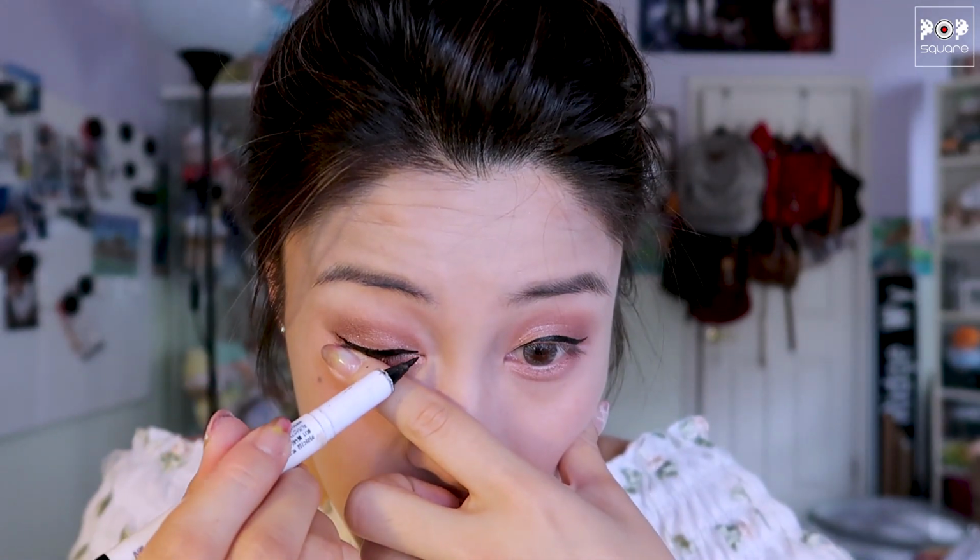Normally it's so hard for me to put on eyeliner. Sometimes I can get it instantly, but other times I'm like, oh, fail. So if you guys have any recommendations on how to put on eyeliner more easily, let me know in the comment section down below, because I see a lot of YouTubers that just go whoosh, and then done. I'm like, how do you do that? So I'm funky. I hold my eyelid down by holding my eyelashes, and then I go in. The hardest part for me is always the tail.